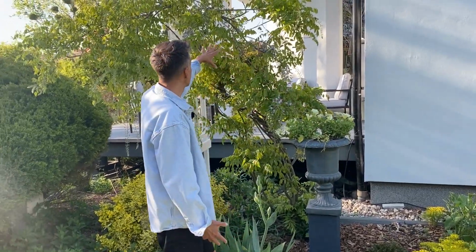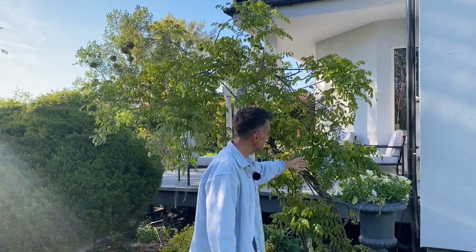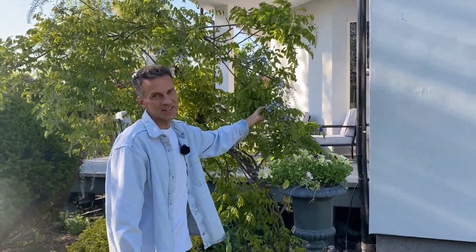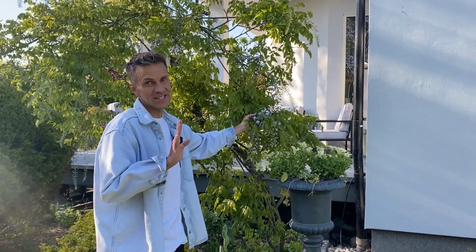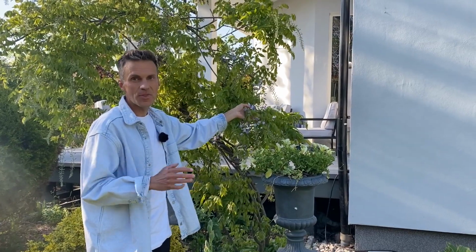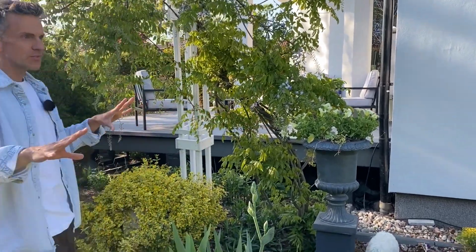And then I really just love what happens here with the trellis and with the beautiful wisteria. It comes to bloom, but we're going to give you a closer look at another wisteria later on in the garden, because there is another one that looks fantastic. This one kind of produces leaves and blooms at the same time. The one in the back of the garden doesn't have a single leaf yet. It only blooms, and that is fairy tale realness. It is absolutely magical. So this is most of the front garden so far.